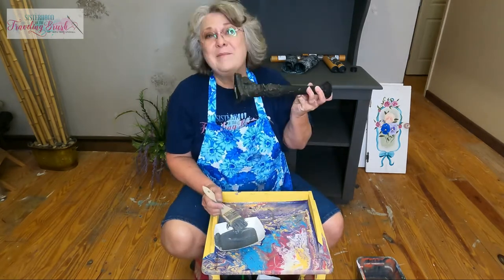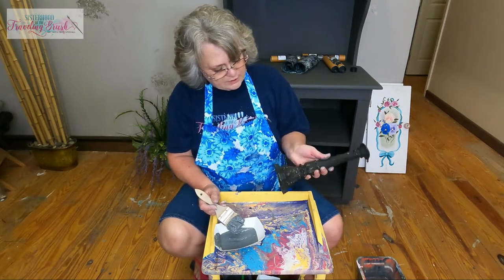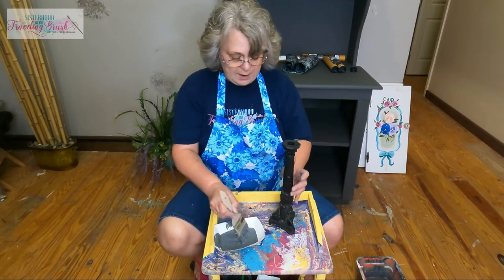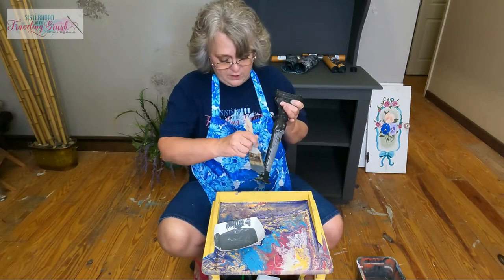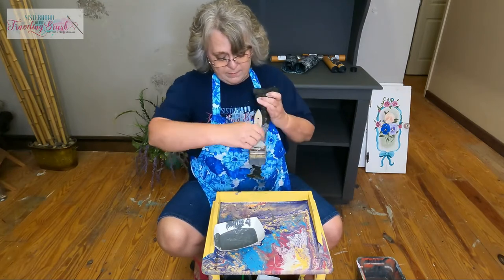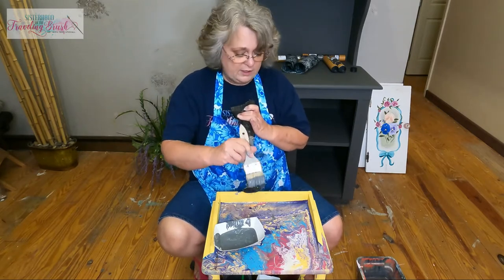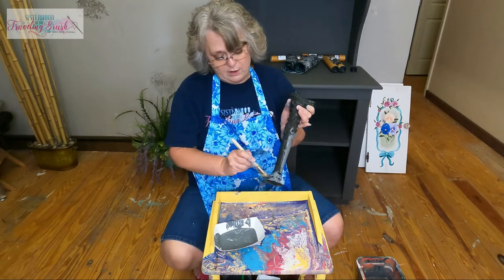So I just wiped off these before I started. They're heavy. It probably is some kind of ceramic. I just wiped them off with a damp rag to start with. With the DIY paint, it sticks to most anything. You don't have to do a lot of priming or prepping on most surfaces. This is a little bit textured already, so I just had to clean it and slap the paint right on there.